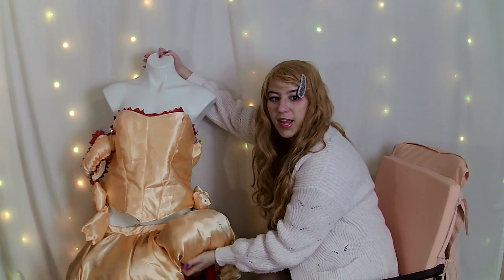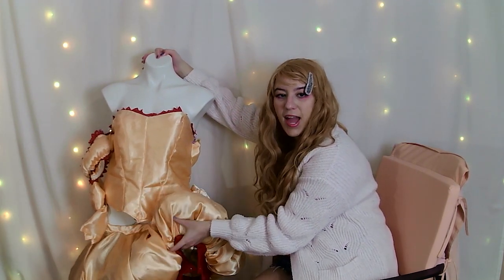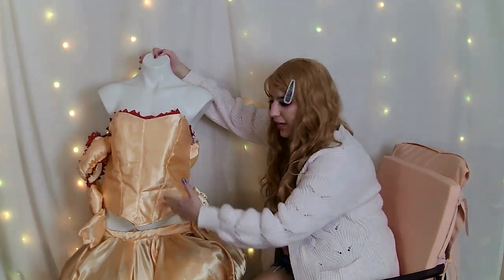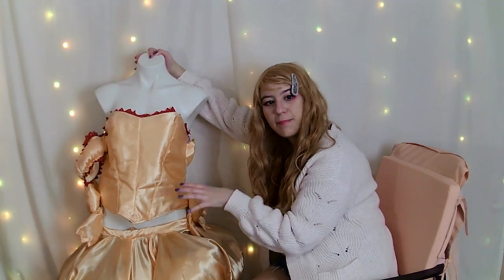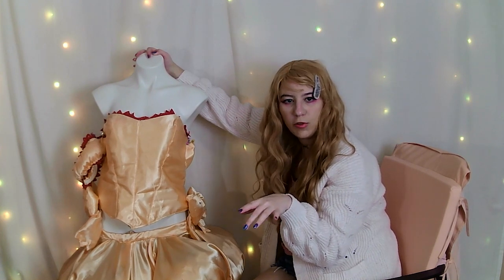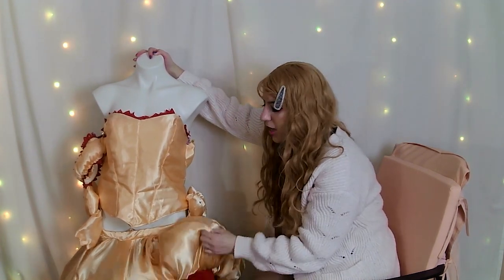Then the inside skirt, there's a second skirt under here where this hem is, and it's a quarter circle skirt. The reason why it's like that is so that it gives this big hanging baggy skirt. Then I shoved an entire petticoat in here. I used crinoline instead of tulle because the crinoline is a lot more stiff and you don't need as much. So that went in here.